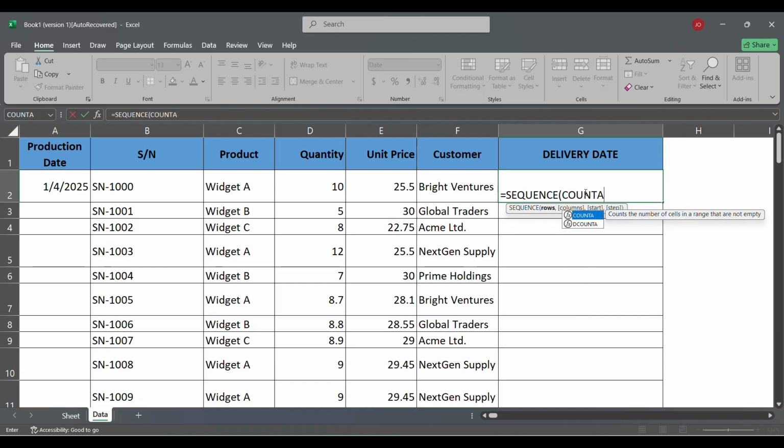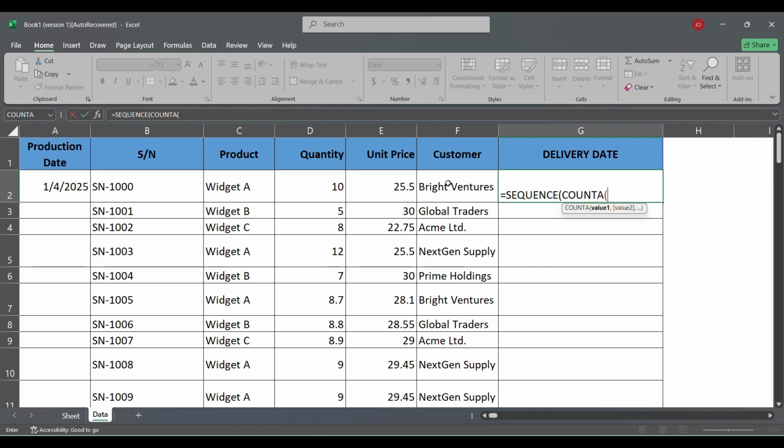Bring the COUNTA function, and then we select the customers that we have, and that will be the number of rows we want to number. I hope it's clear. So we use the COUNTA to get the number of cells downwards that are not empty. That is what the COUNTA does.